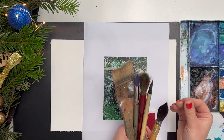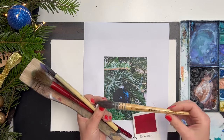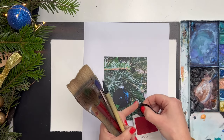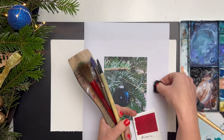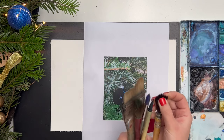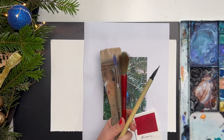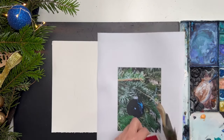For example, if you use a natural brush, this is Petit Gris, so it's from squirrel. If you hold it like this, put your nails, with your fingers, you can also do it, holding over time to get this irregular shape. It's also possible. But in case you have a calligraphic brush, then it's much easier. And I will start first with pencil drawing.